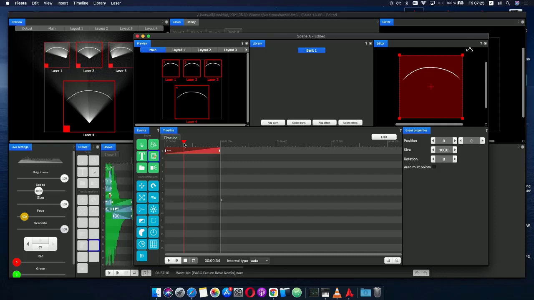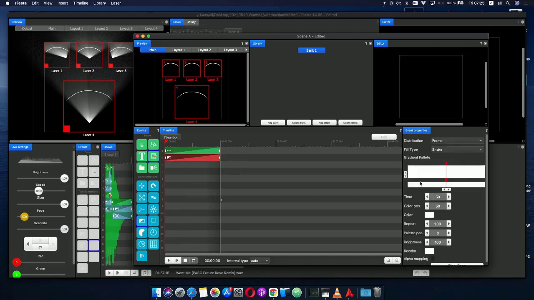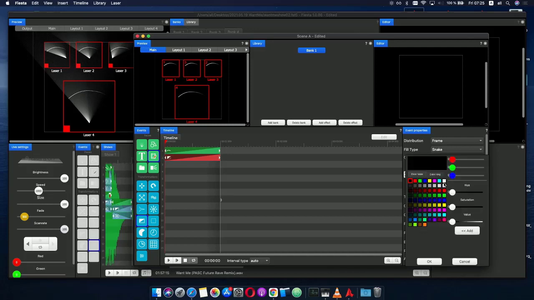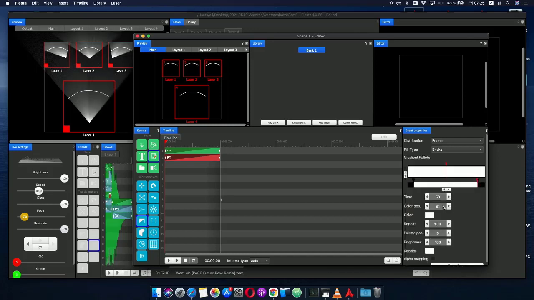And yeah, what we could use. First of all, we can again make it intermittent. So I will split the circle into several segments. Maybe a bit more.